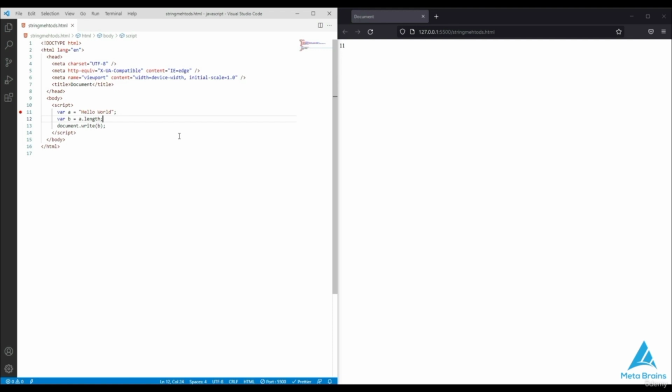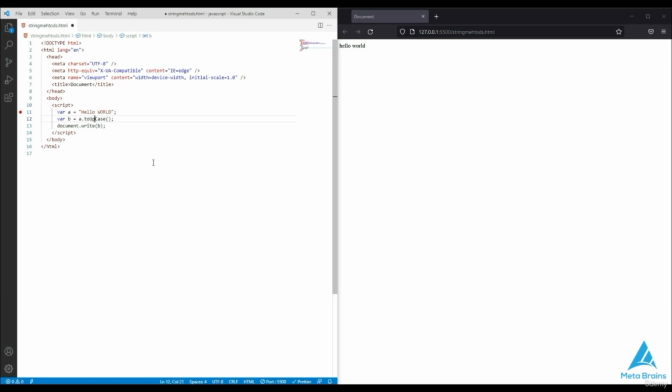Okay, so we also have toLowerCase. In this one you have to write the capital L of Lower. I'll save it, and now the whole hello world is small. If I write this whole sentence in capital letters, it's still showing in small because I've used the toLowerCase method. This is a little like a CSS trick, but if you want to use lowercase, it's also possible in CSS. But sometimes we don't need to jump to CSS. We don't always need to go to the CSS file while working in JavaScript. That's why we use this method, to stay focused and stay in one single file.